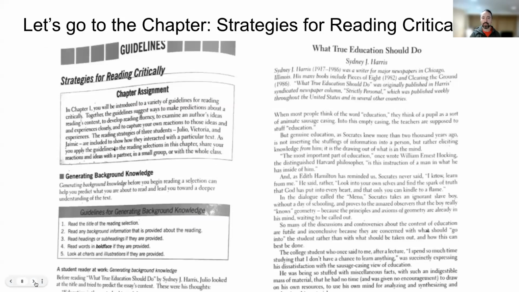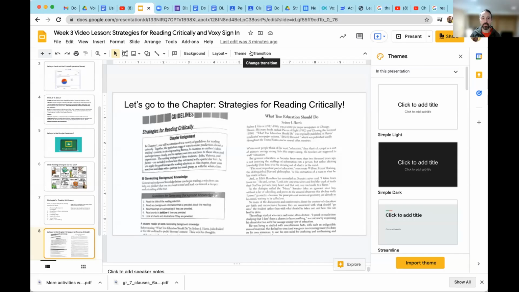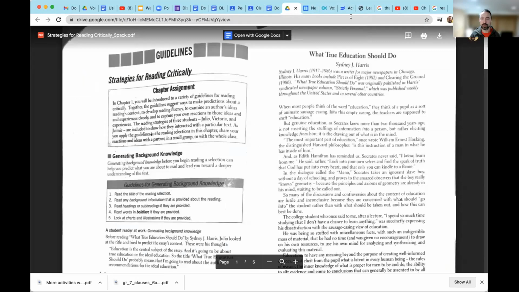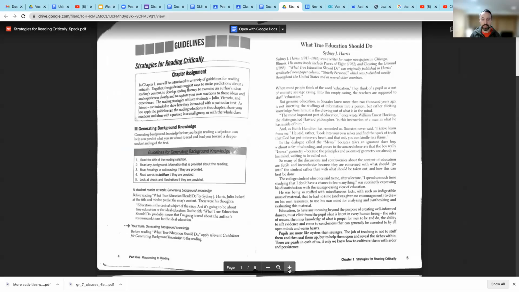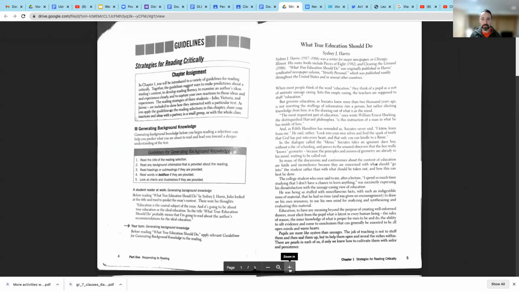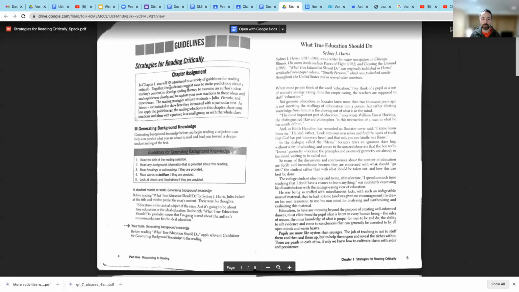So this is what the chapter looks like. It's not the best PDF document, I'm sorry, but it looks like this. You should find it in the Google Classroom. And we're going to go to that chapter now. Okay. So let's see. Where is it? That's the question. Here. Okay, good. Let's enlarge it. Okay, great. And so I just first want to show you, these are the reading strategies, and this is the essay you have to read.